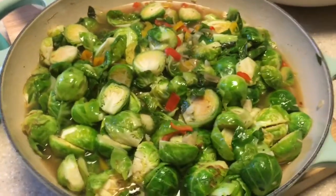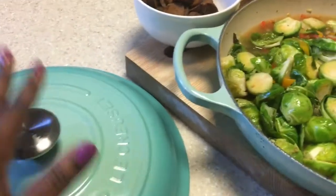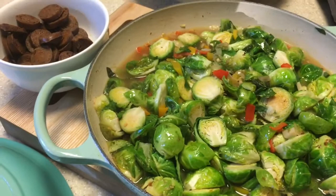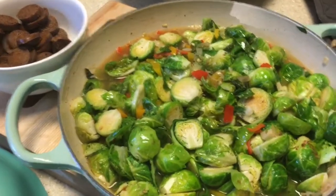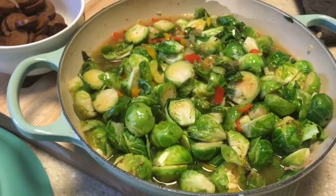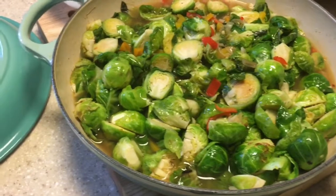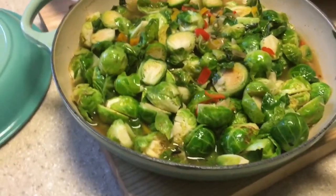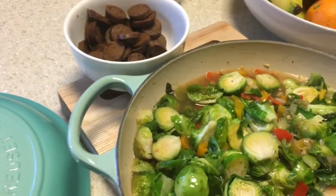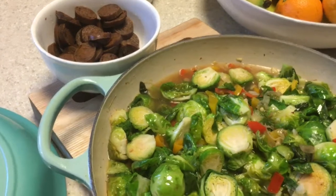But anyway, I hope you guys find this recipe helpful. And like I said, the brazier is really cool because that's a cool trick that I learned. If you just put that lid on top, it's like having a steamer or something, like a, what do you call that? It's a pot. Oh, I can't think of it right now. It's a type of pot. Pressure cooker. It's almost like a slower pressure cooker.